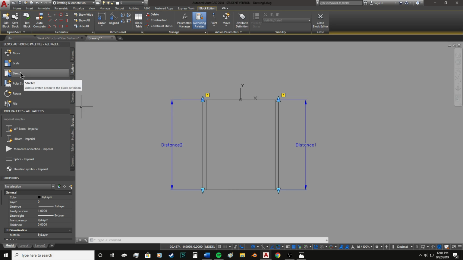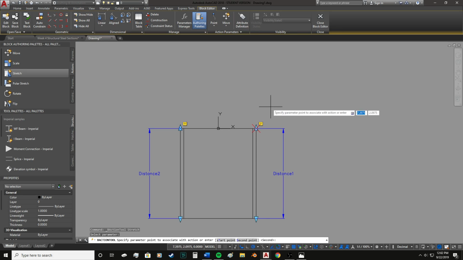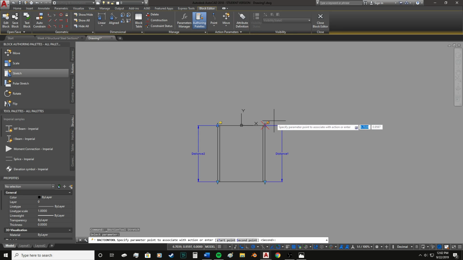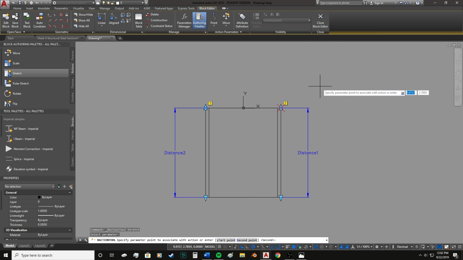So we're going into our actions right now, pulling the stretch command. After we've done that, we'll select our parameter. And right now we're selecting a point which we're going to be using whenever we want to stretch this block. I'm going to put it right here.